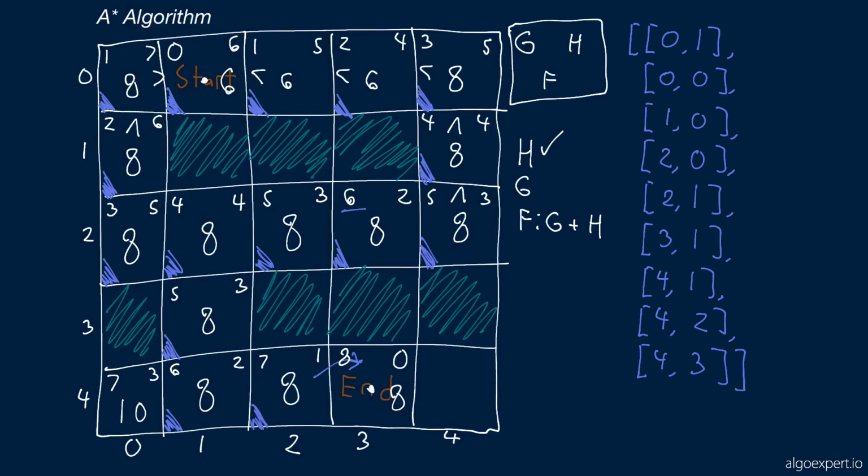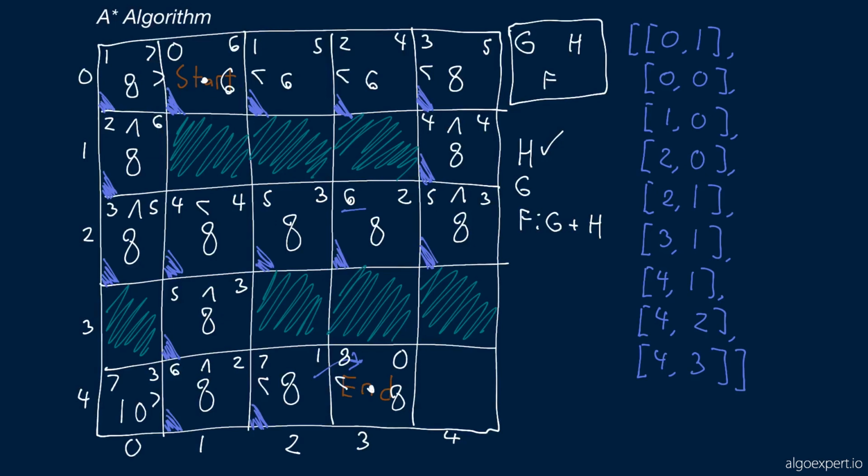So from this node, we would have came from here. From this node, we would have came from here. From this node, we came from there. From this node, we would have came from there. I'm just doing the obvious ones first, and then I'll actually do these two, which might be a little bit more complicated. From this node, we came here. From this node, we came from here. And then, of course, from the end node, we came from here.